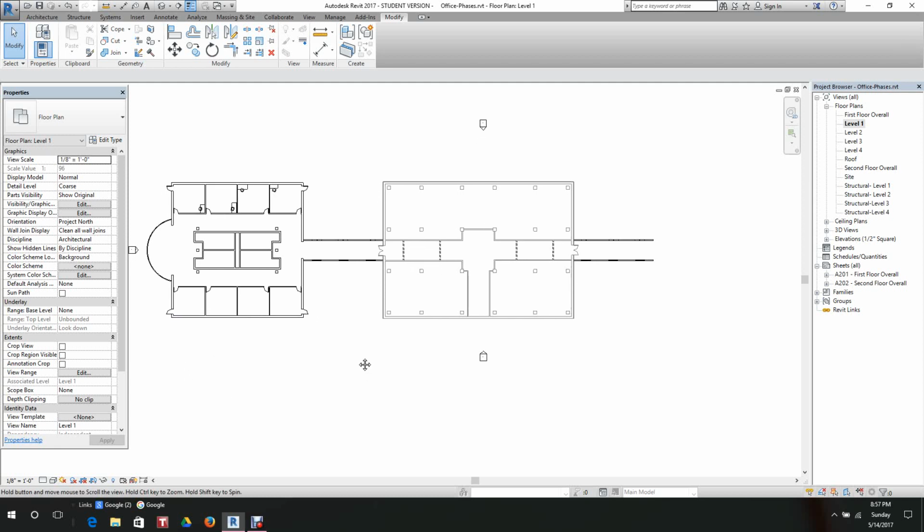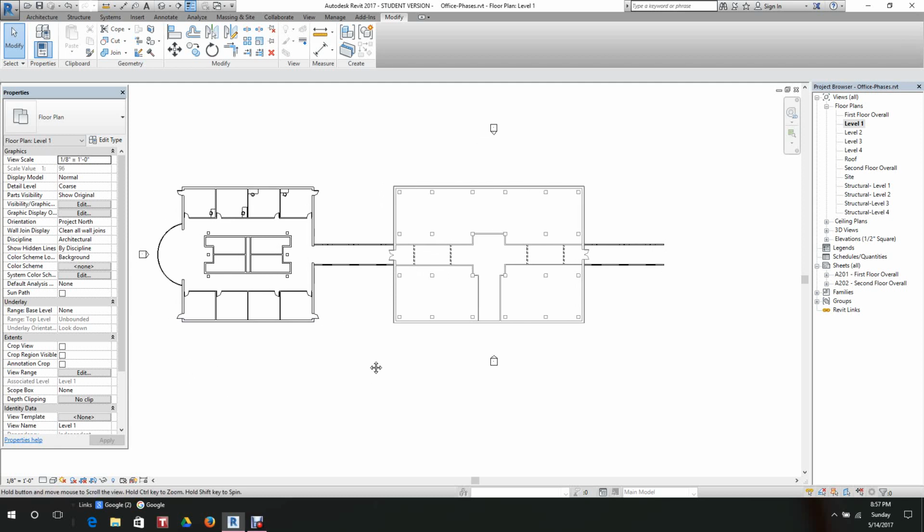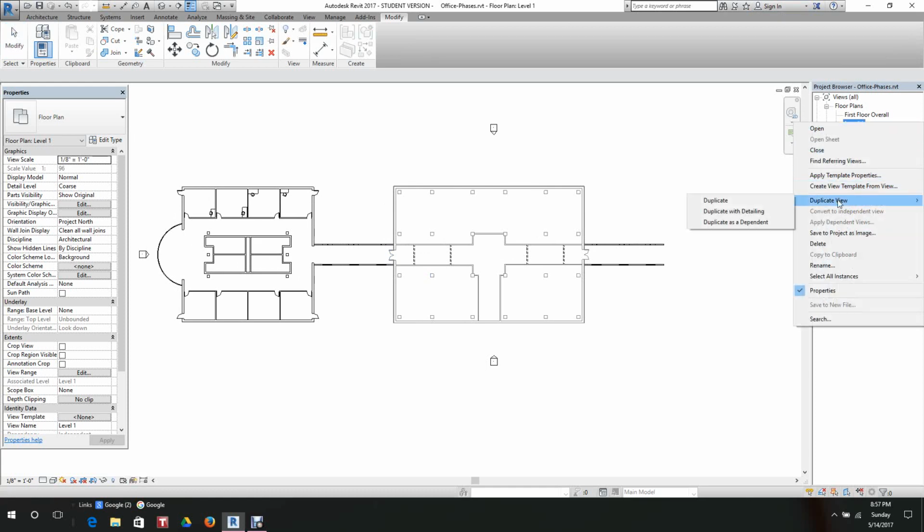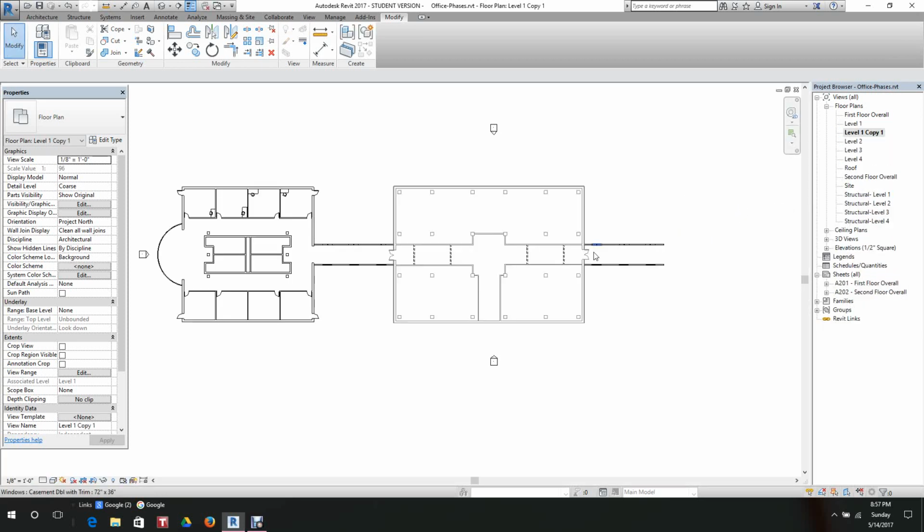We want to create some views here so we can present these drawings. So we want to right click on the level and duplicate with detailing, and we want to rename this one. I guess we can call this one phase existing level one.